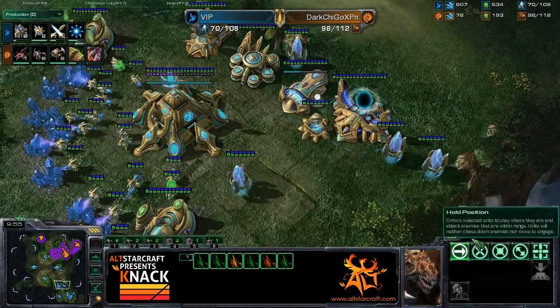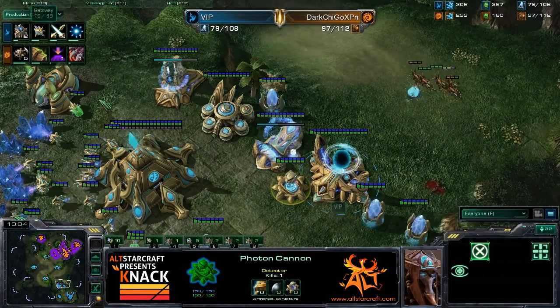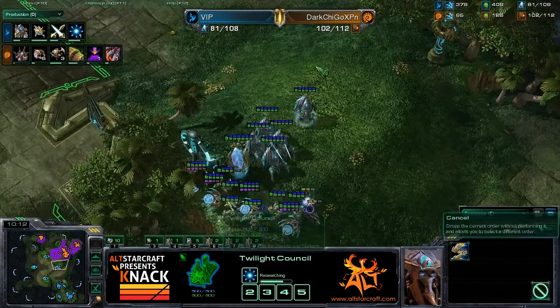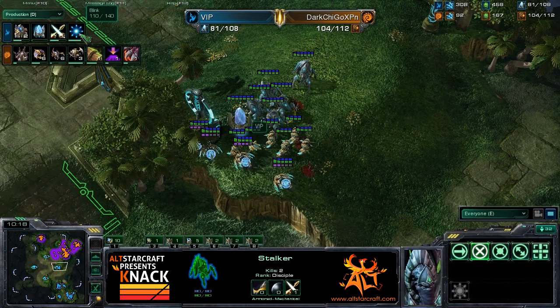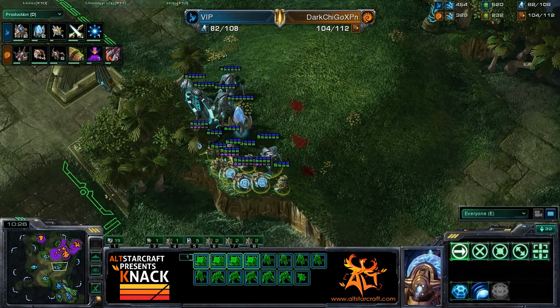Speed is complete. These guys going to get up here, but look at this. It is a tight wall off here now. This Photon Cannon going to be in range of just about everything. So nice looking play there. Twilight Council almost done with the Blink. Getting some Stalkers in. These Stalkers going to be ready and raring to go with +1 attack coming shortly after the Blink completes there. And their Blink play going to be extremely effective.